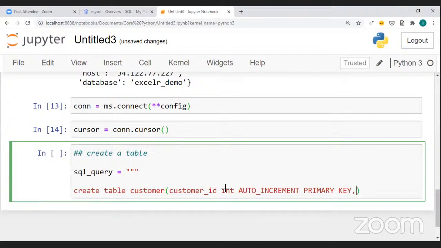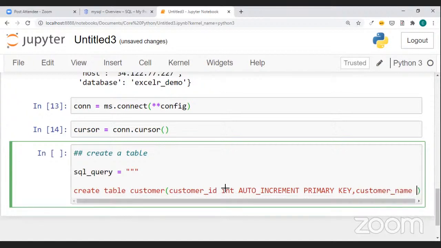Next, let me create customer name. Customer name will be varchar, right?